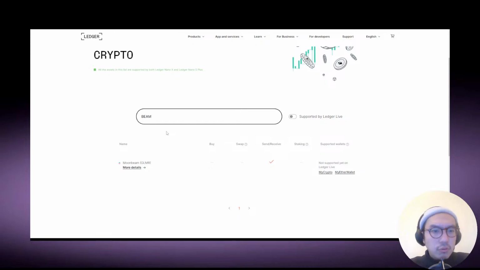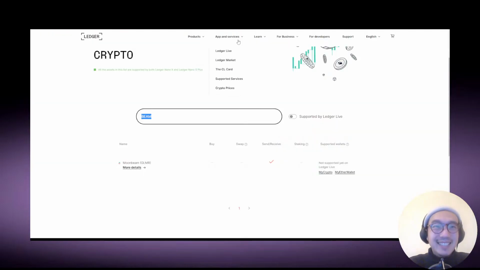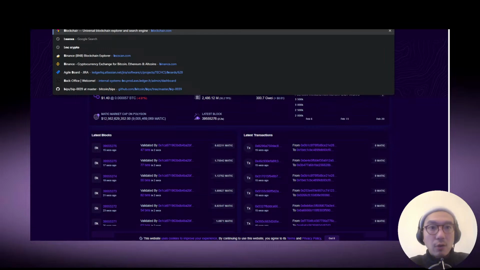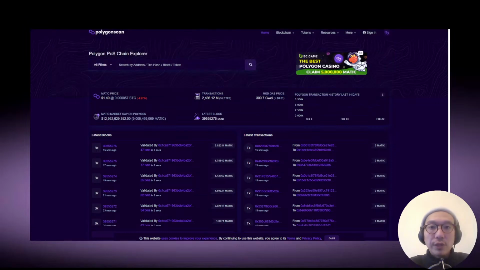I don't know that that's what you're mentioning there, Avocado, for Beam, because it's a different ticker than GLMR. I mean, we can double check that, but if BEAM is the ticker, it may not be supported. It might be something that you'd want to manage if there is an app for it, if it's a token. We might need to find out more details about that. I mean, we can check it now while I read through the other questions here.